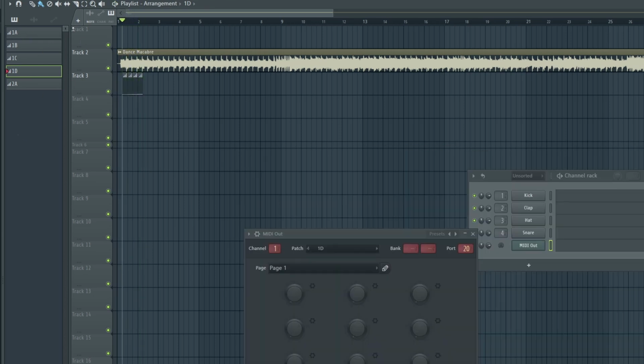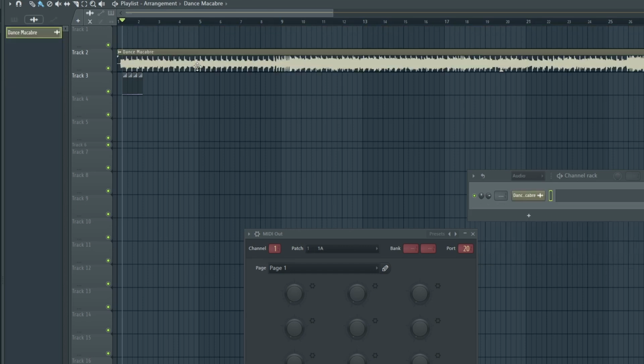So the cool thing is that if you create this file and you use it as a template, you can basically create all these patterns linked to all the presets you want to use in your live, and then just swap the backing track and make new arrangements of effects. So this is how it's gonna work.